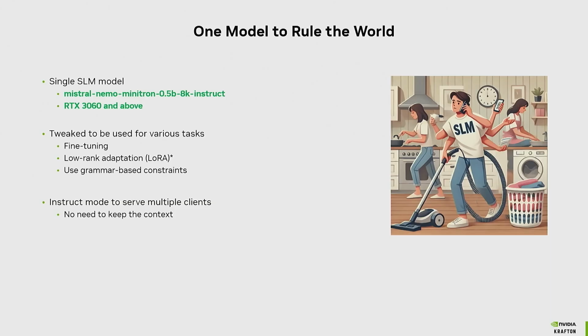We take our model, and we did all the fine-tuning required to get the predicted output from the model based on our tasks. This is currently work in progress, but we still have this single model, and we are also trying to utilize it in the best possible way. For that, we may use low-rank adaptation, where we share the single model weights for almost everything, but then have very specific tuning to fulfill specific tasks when there is not enough flexibility in the current setup. And also we can use grammar-based rules for generating the output data, just to drive it in a better way so it will work better for our needs.